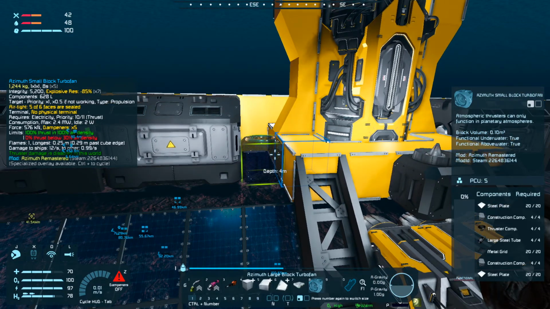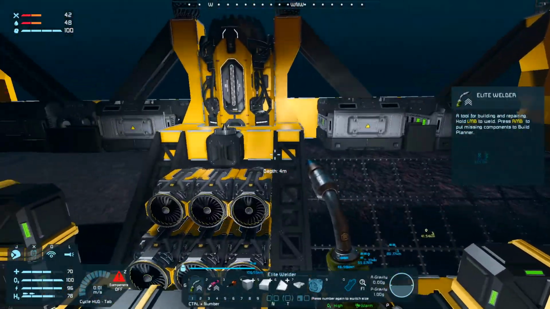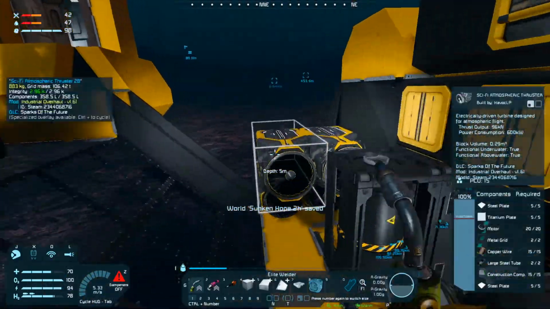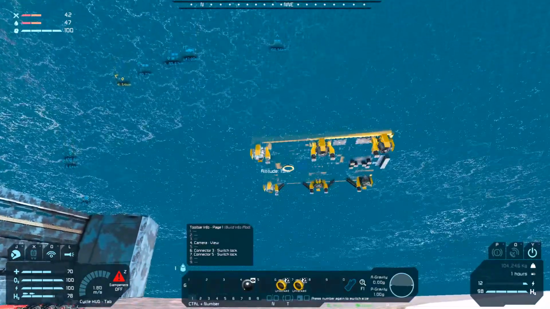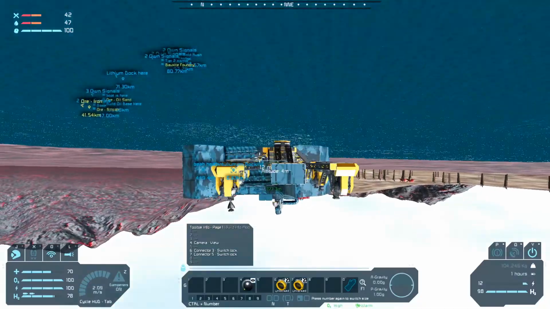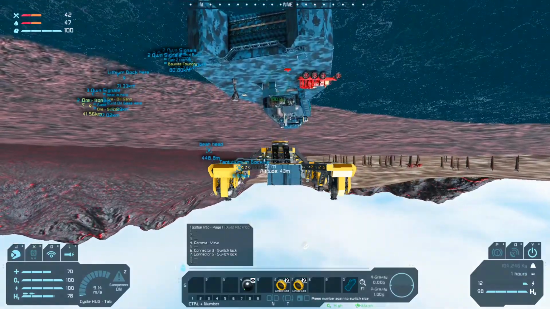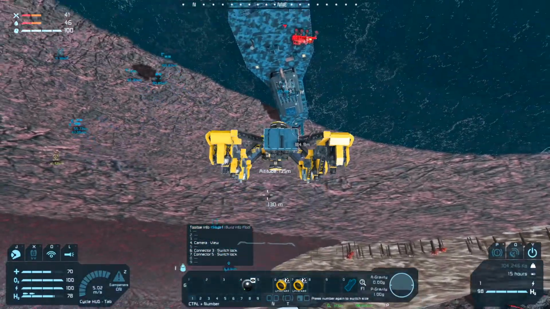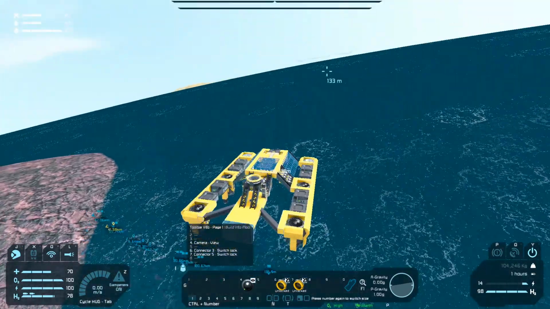Ah, man. I can't believe that this is just one of those days, I guess. Eight. Let's see what we can do here. Dampeners are on. Come on, I just need a little bit more altitude than that. I don't want to flip it over too soon. There we go. Well, Tycho lived.